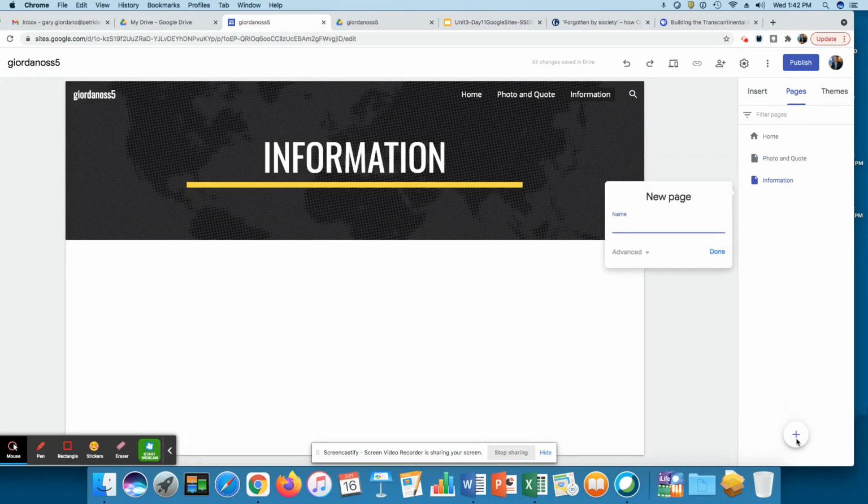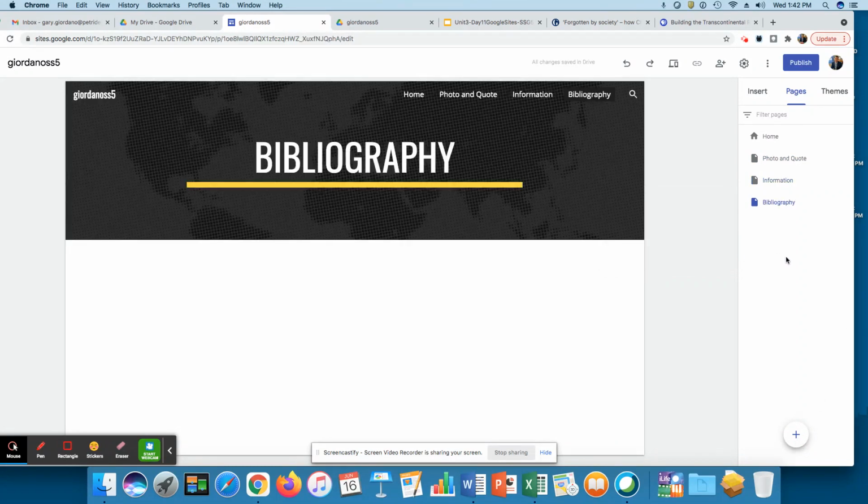And maybe they need to add a little bibliography, a reference page of all the websites that they use, and have to list them to show that they are now quoting this evidence from a different source. So as you can see on the website, it has different tabs up top.